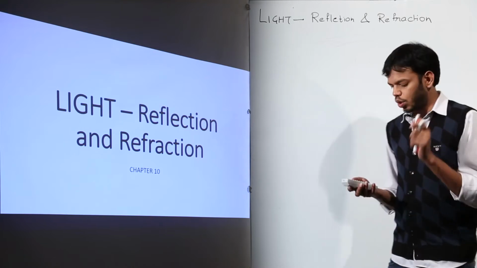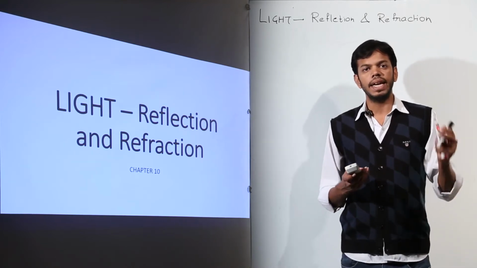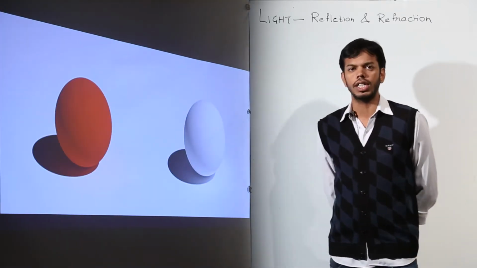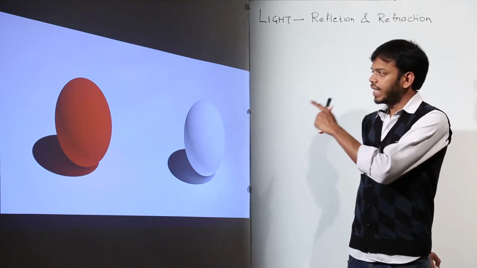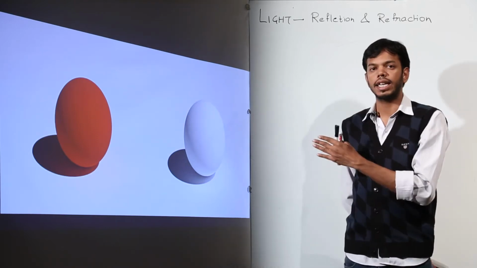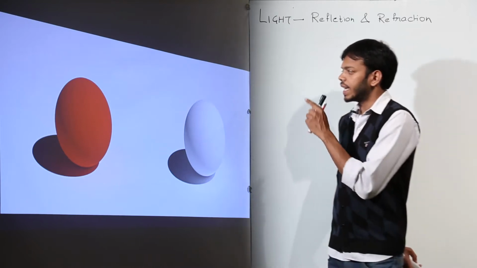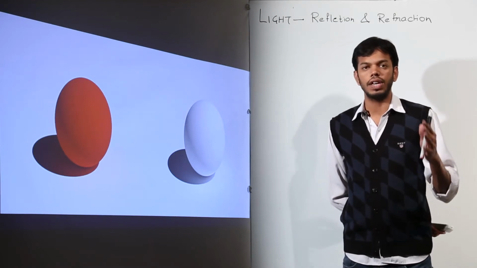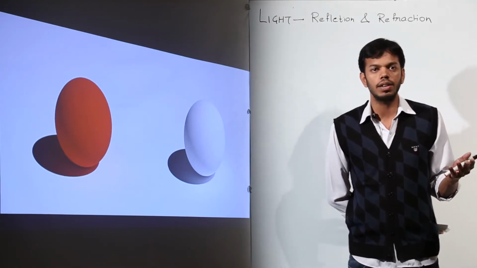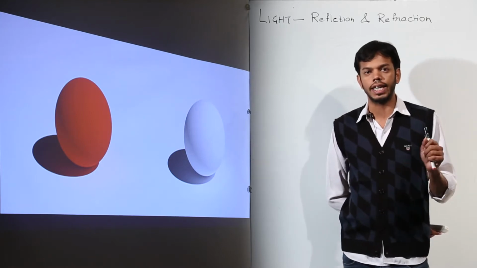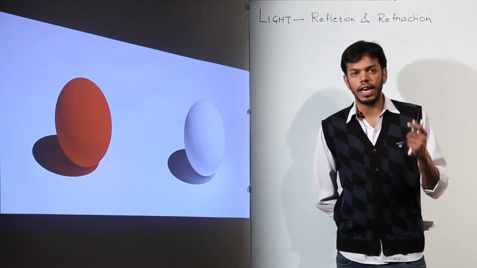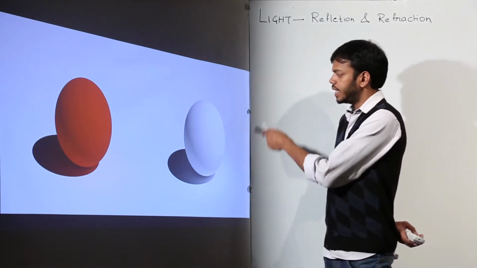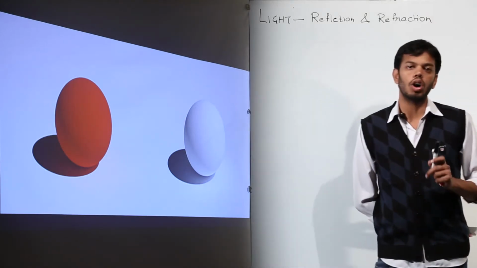So what exactly makes something visible in terms of color? For example, these are two balls, a red and a white ball. Why does the white ball appear white and the red appear red? The reason is that you know there are 7 different constituent colors, which is called the spectrum. It is violet, indigo, blue, green, yellow, orange and red. The red ball is reflecting only the red color and it is absorbing all the other colors, right? In fact, this white ball is reflecting all of the colors.